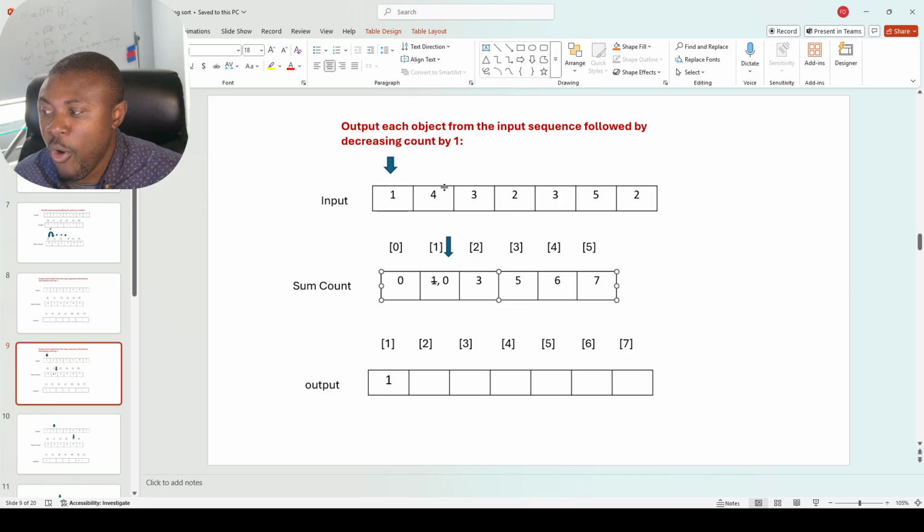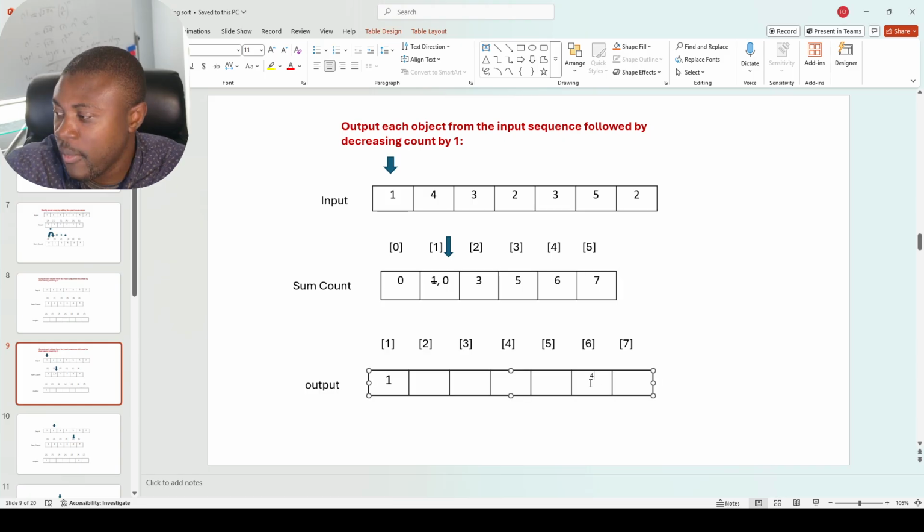When you get to 4, you look for 4 in the modified counting array. It's going to be 6. We go to 6, we place the 4 here. See that? Place the 4 here. Then let me increase the font. Okay.